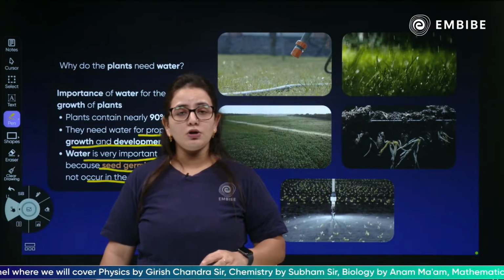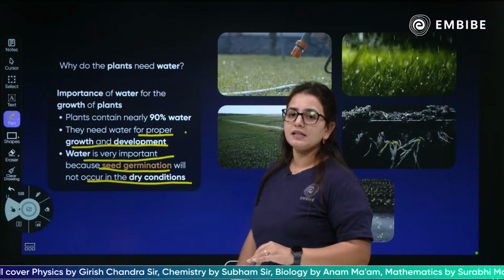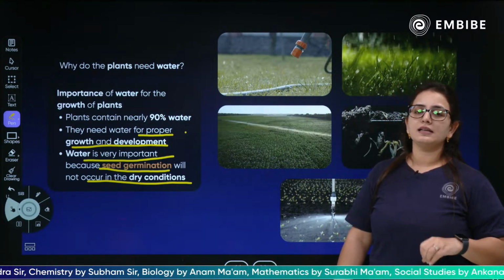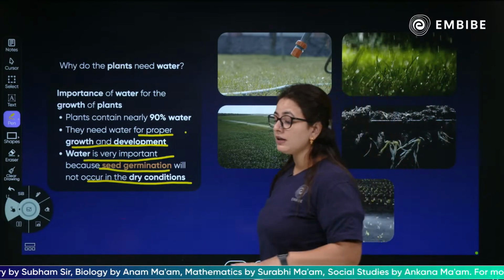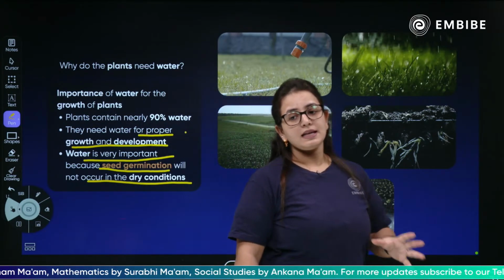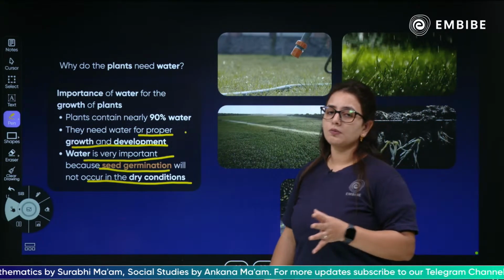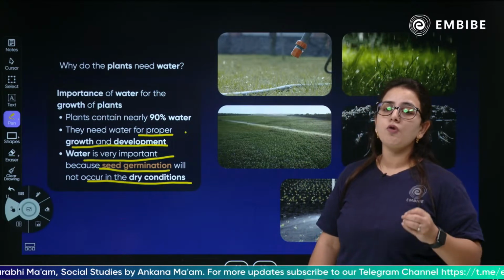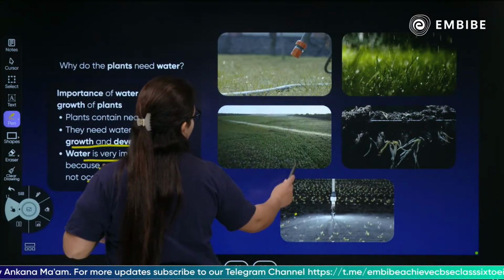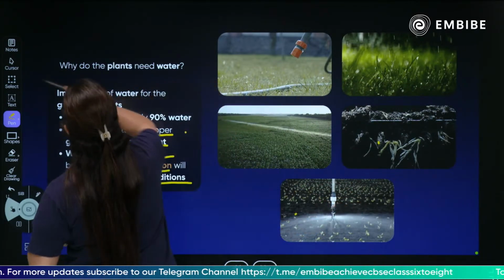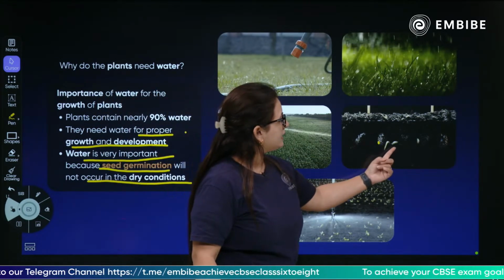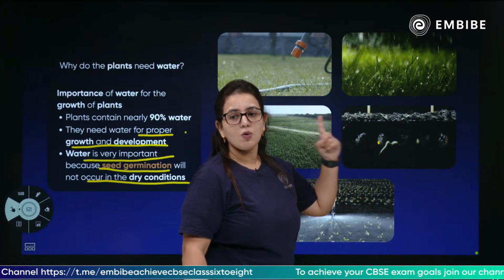Are you getting this or not? The seed will not grow until I give it enough water. So water is absolutely essential for the growth and development of the plant. For proper growth and development, we need to give them enough water. And the most important thing is that water is needed for seed germination, as you can see over here.